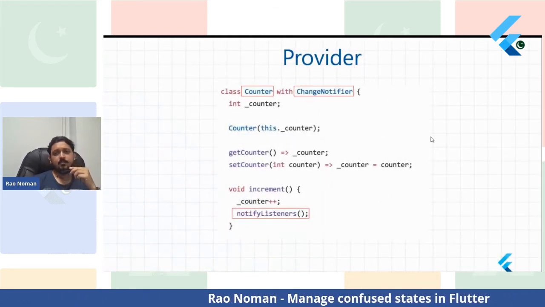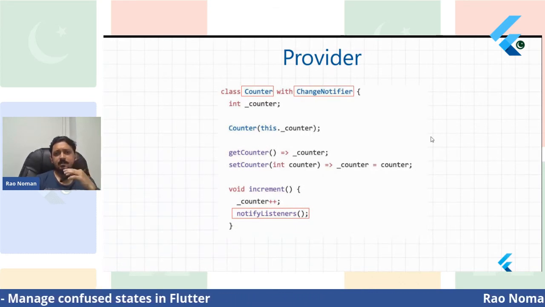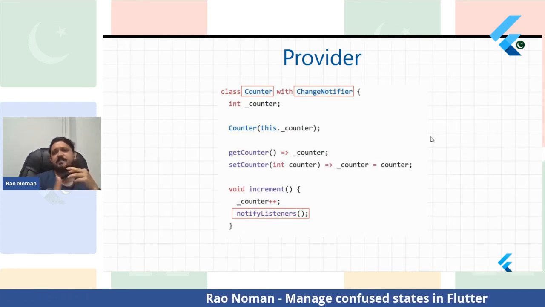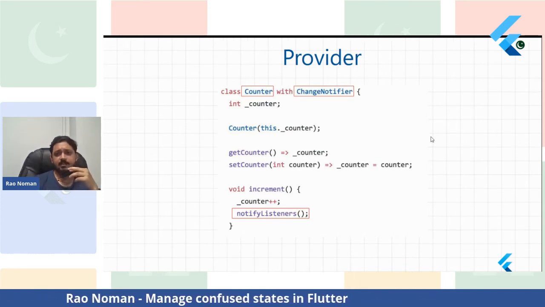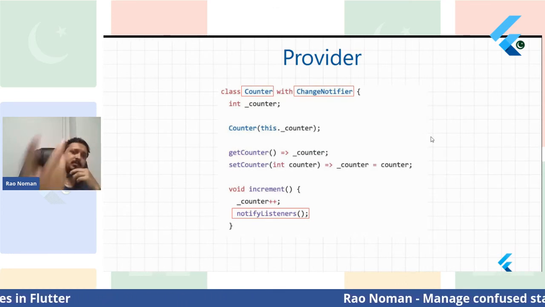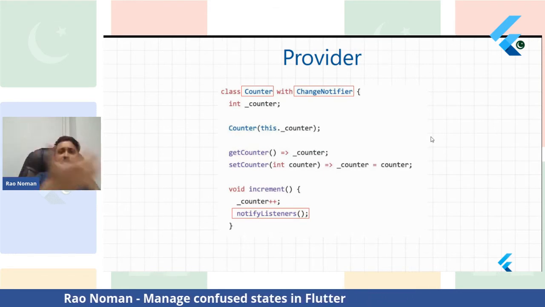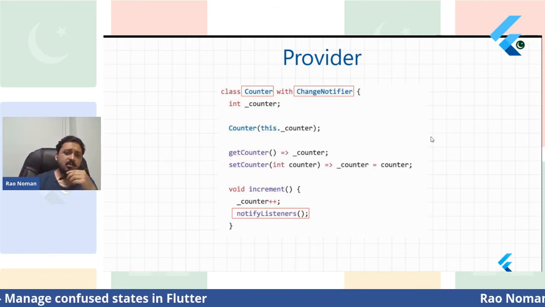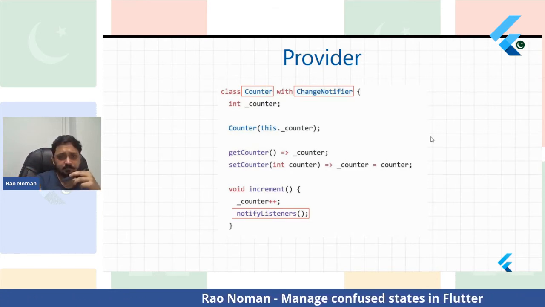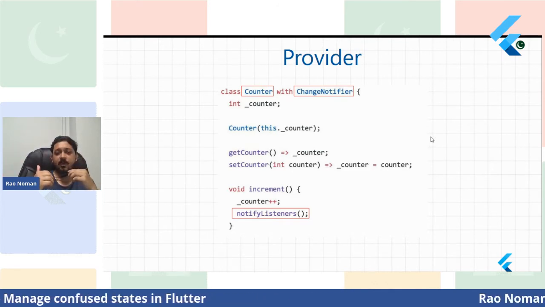So let's dive into the simple code. It's a simple class, which I named Counter. It depends on you. You need to use ChangeNotifier for it, the same as ScopedModel. You have a counter, you set the init property of it, and this.counter will update whenever the instance is created. The getter returns the value of the counter, and the setter sets the counter value to the initial value. Then there's an action, void increment.